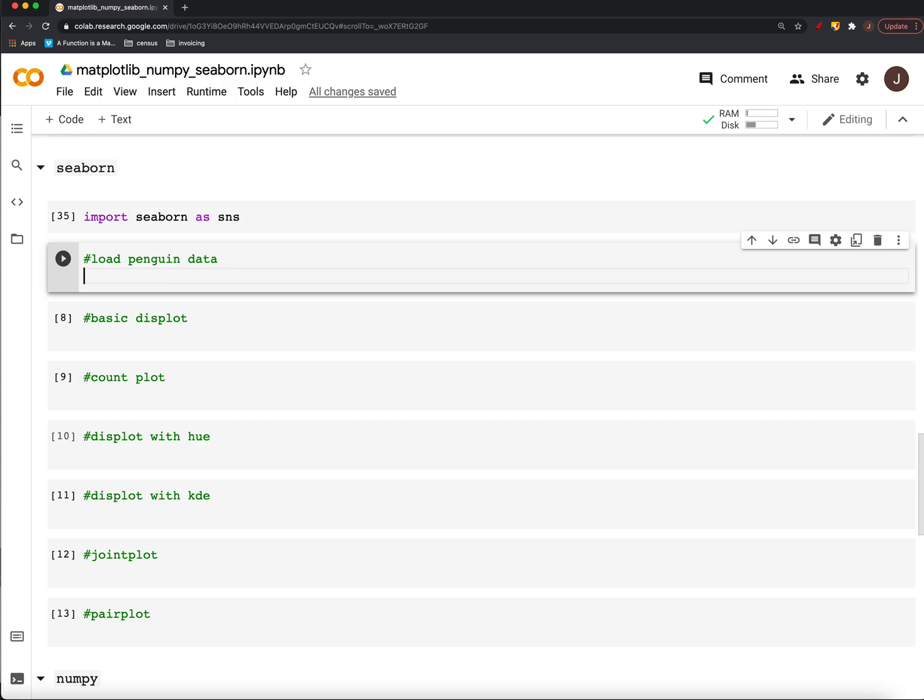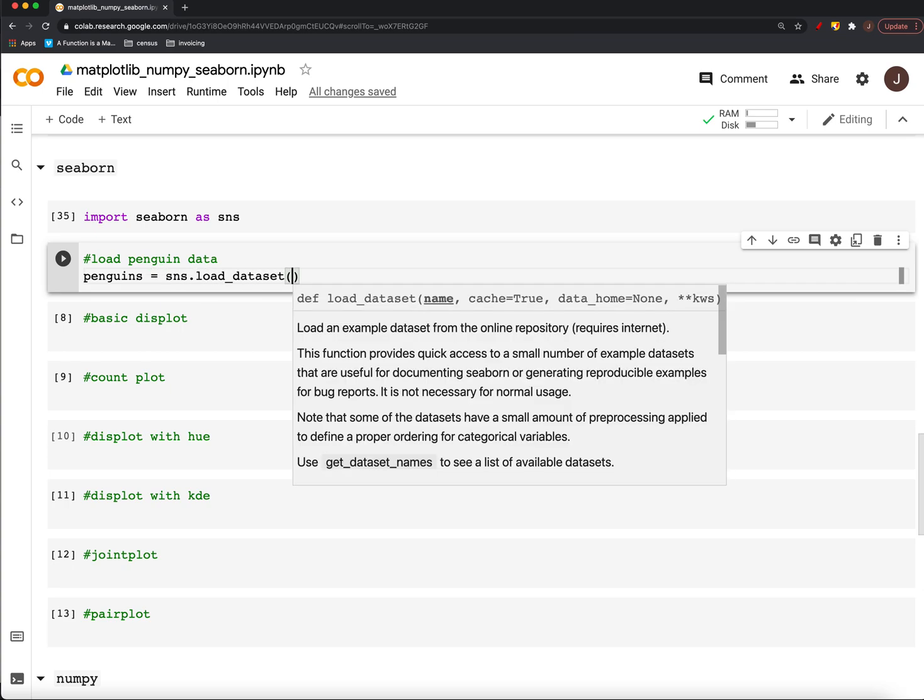Our next option for some basic visualization is this Seaborn library. And Seaborn really is very similar to Matplotlib. It just has a little bit more functionality, a few more different kinds of plots, and it extends a bit about Matplotlib, especially for working with data. Another thing that Seaborn has is some built-in data sets. So let's look at this data set about penguins.